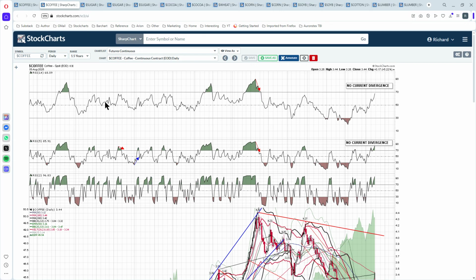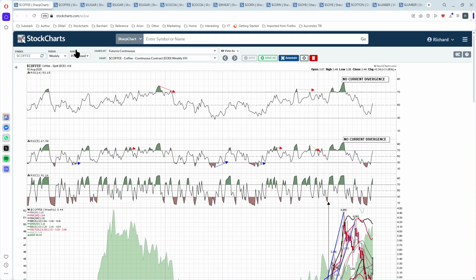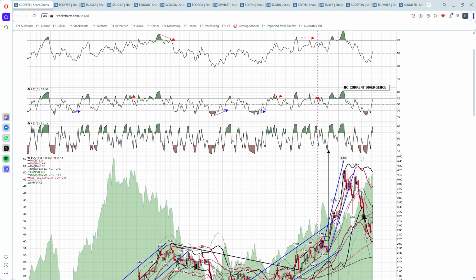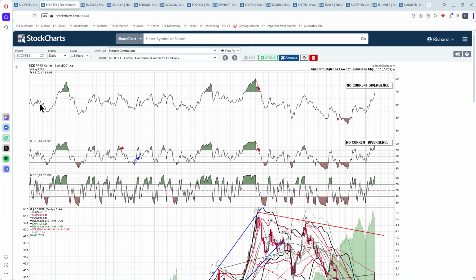Looking at coffee. Coffee, no current divergence on the daily chart, nothing on the monthly chart as well. We have seen a breakup on the weekly chart, a breakup to the weekly middle band. If it can get over that, then that IHS target is very doable. I would love to, in my wildest dreams, see a retest of this high here to set up the second high of a double top, which would be a wonderful short. It's a little too early to be talking about that, but certainly I'd love to see it.